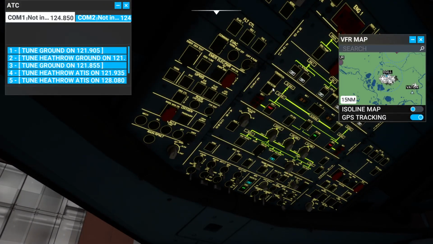Also today I'm using the Turtle Beach Velocity 1 flight yoke with throttle quadrant.